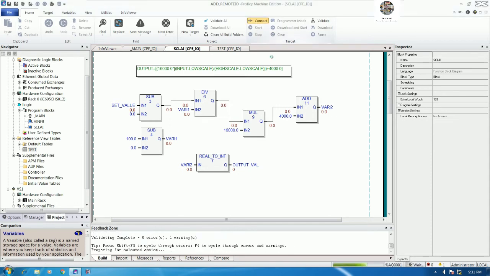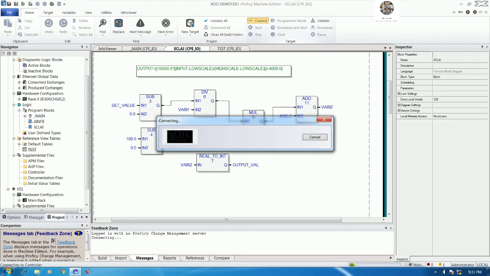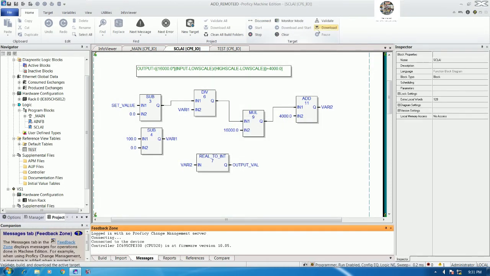And we will download the program to the PLC.